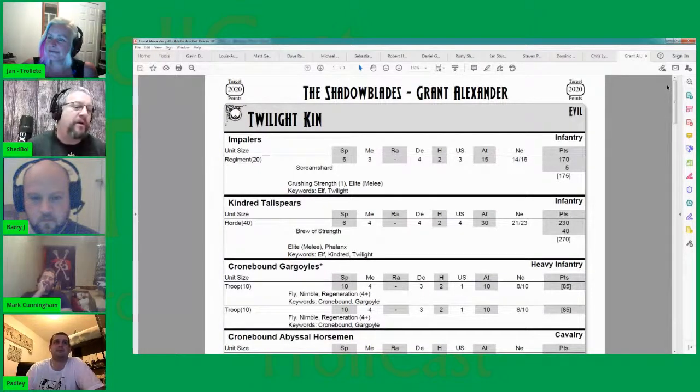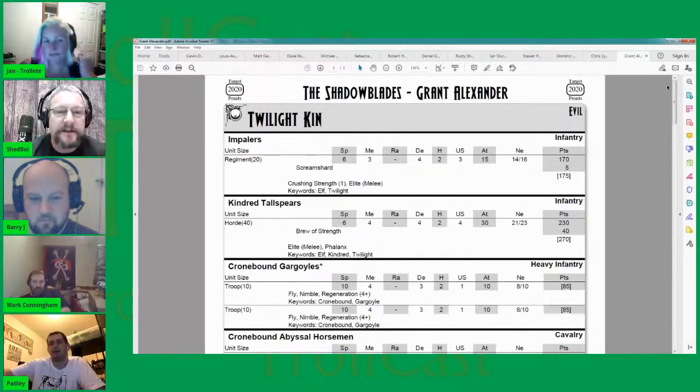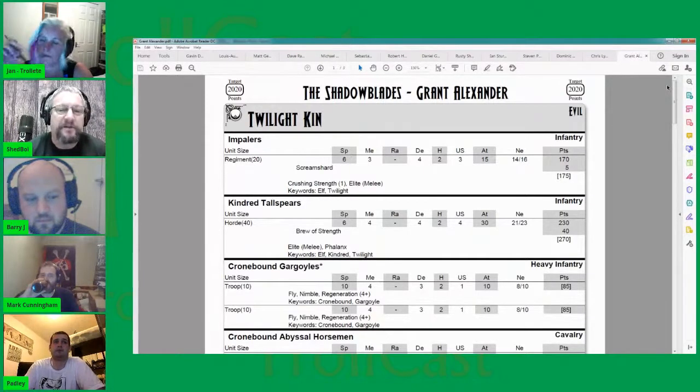So, having watched a lot of Twilight Kin recently, Grant's list is a really solid list. I love the Kindred Tall Spears with the Brew of Strength. 30 attacks. They're only hitting on 4s, but 30 attacks at whatever strength, they're going to put some serious hurt out. The Impalers, I'm not 100% sure about those. I've tried using them myself, but they just seem to die too easily. 2 lots of gargoyles, 2 lots of horsemen, good synergy there. Able to set stuff up.